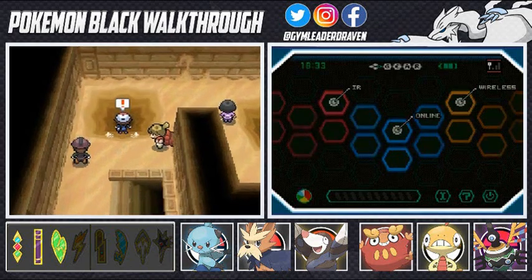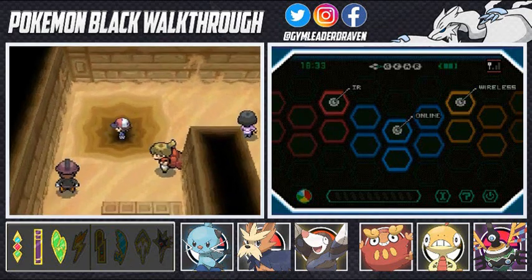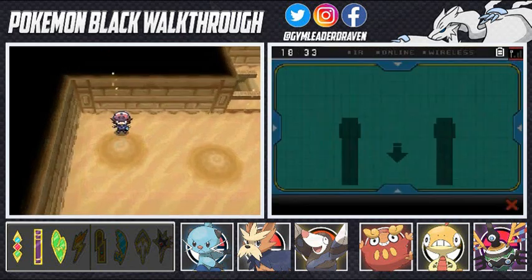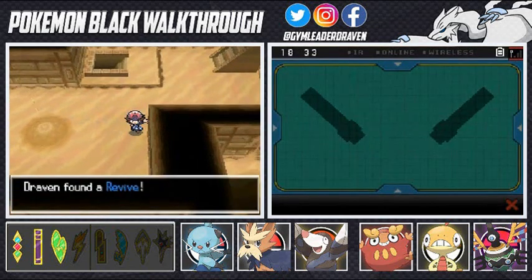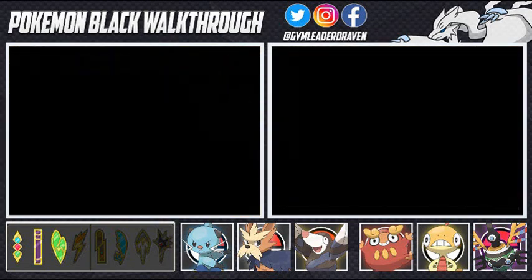Now, I'm just gonna run through the hole right here, because there's a second layer, and maybe we can actually find some extra stuff. Interesting stuff right here. Look at that. Okay, so we're on top of something right here. And look at that. We found ourselves an Elixir. Always nice. And let's see. Grab this item, and we found ourselves another Revive. Always good, and that is pretty much it for this area right here, guys.